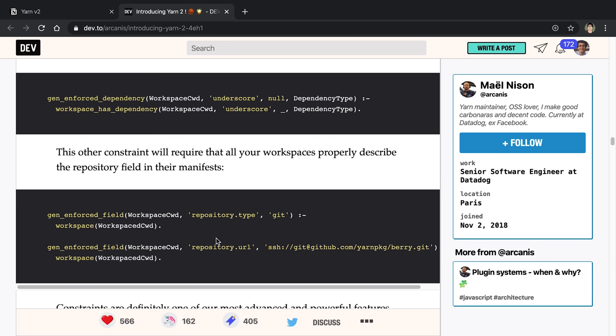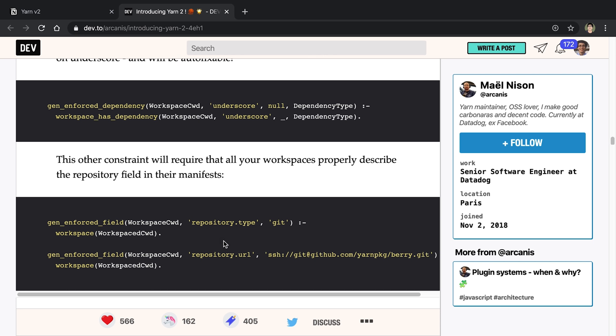But this is catching everyone's attention because you configure it in Prolog, which is, as you can see, a little bit of a different style of programming language. And it is very odd that it is being paired with a JavaScript tool. So a lot of people are joking about how you now have to learn Prolog along with all the other things you have to as a web developer. And I agree, it is a bit awkward that you have to learn Prolog to write these. There's no doubt about that.